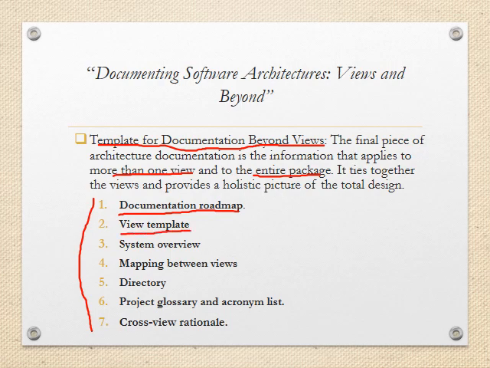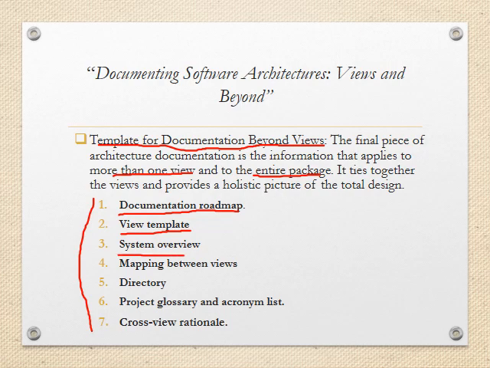The second part, or second section, is the view template. The view template is the standard organization for the view. What is its purpose? Its purpose is to help the reader navigate quickly to a section of interest. It is the general organization for the view content or the template, and this helps the user move between topics or between sections easily.